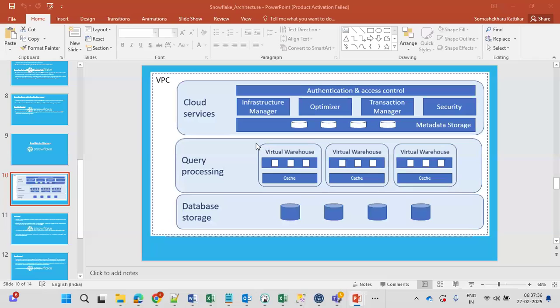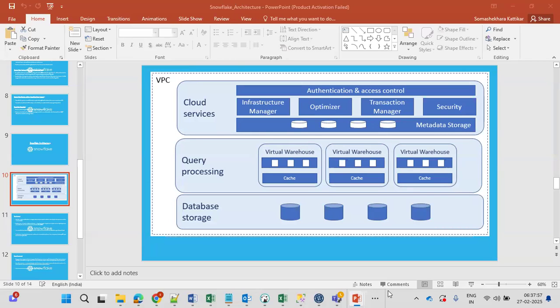You can create 20 virtual warehouses and assign each one to an individual team. Each team or project accesses its own virtual warehouse, and according to their requirements, they can create it with different sizes.